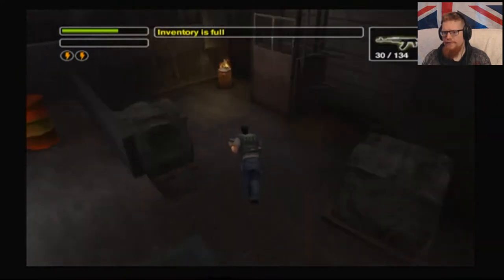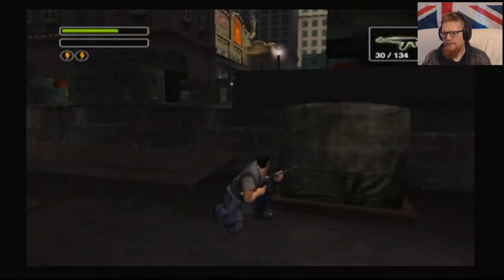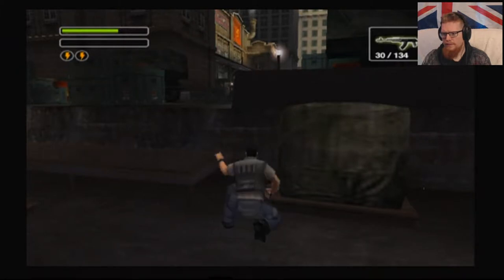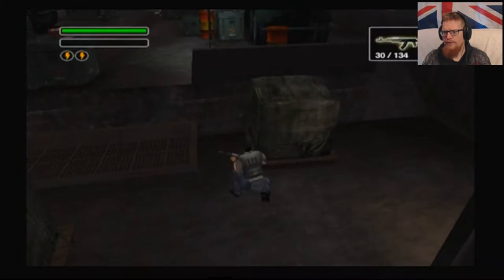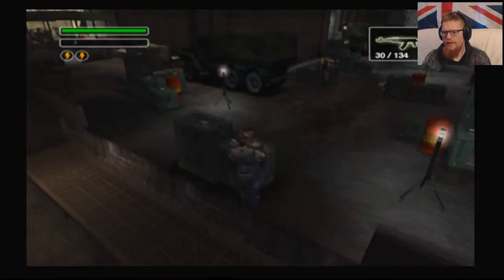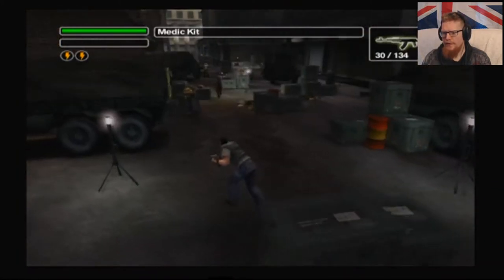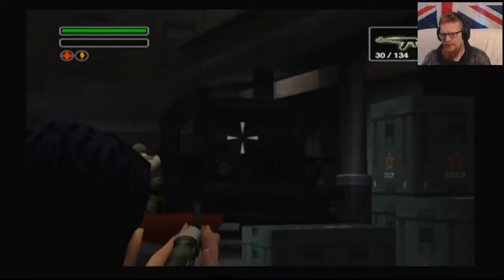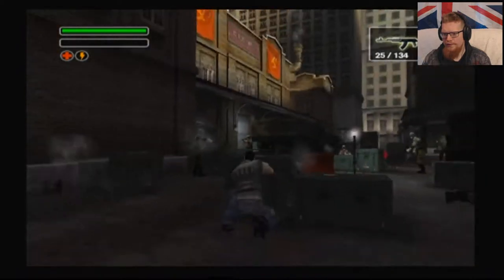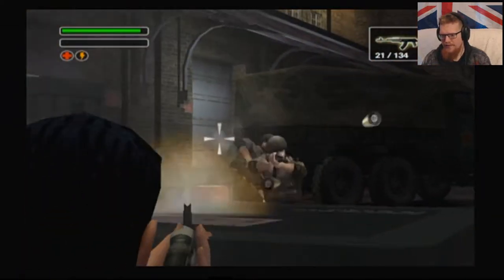Ah, we're actually full of medikits. Really? Scan that area. We got 8 medikits. No shit. I thought we could only hold 5. Alright, well, that's good to know. Good stuff, boys. Good stuff. Alright, might as well join the action, I suppose. Oh, God. Let's hose these boys down. Fuck you.